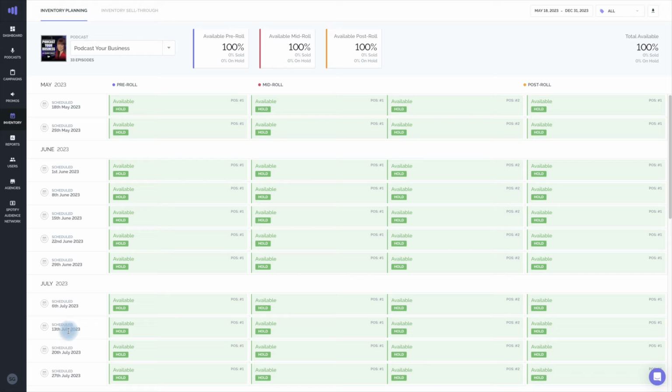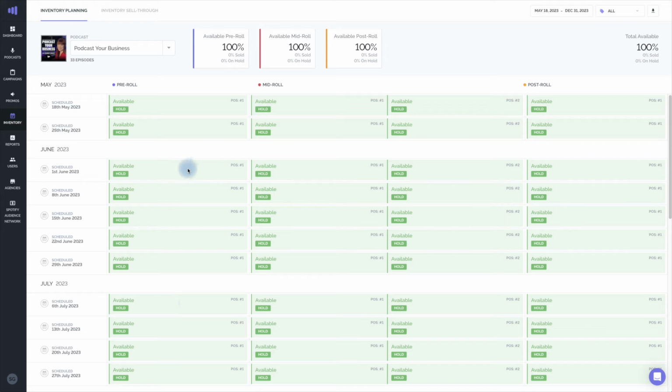Now, when you are scheduling campaigns, the only thing that's going to show up in here is actual campaigns. Promos won't show up in here. None of your programmatic ads will show up in here. Only things that have been added as campaigns. So if I were to create a campaign and let's say I scheduled a dynamic ad for the entire month, then it would show up here and the name of the advertiser would show up wherever I scheduled it to go. If I scheduled it as a pre-roll, it would be here. Let's say it was the entire month of June. That's when the ad was supposed to run and it was a pre-roll. Then it would show up in here.